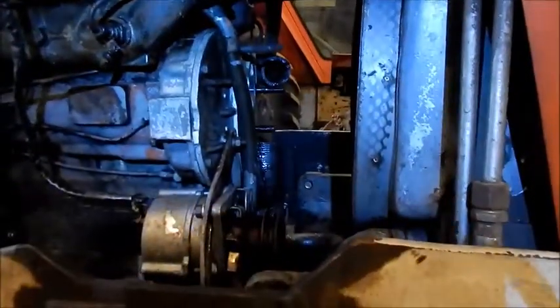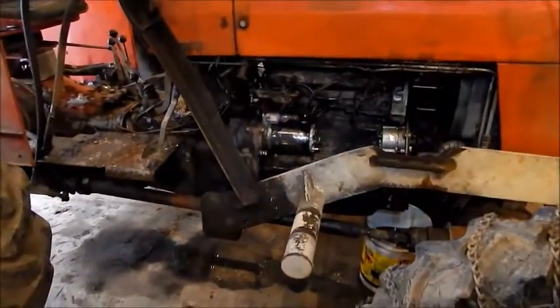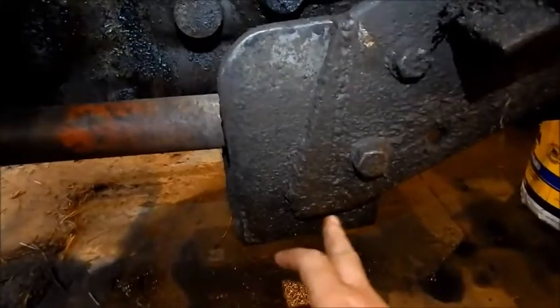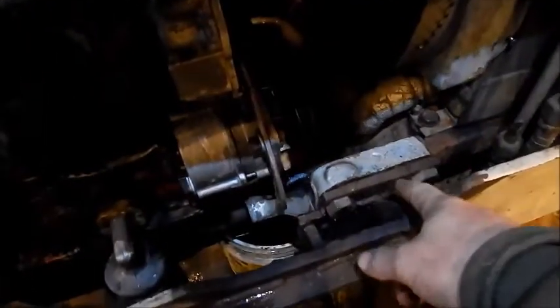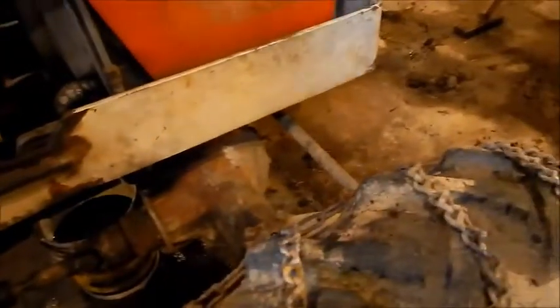I thought I just had some leaking radiator hoses or coolant hoses. Come to find out the loader does come off. This loader was on my 275 first. Right here — this saddle plate goes underneath the transmission. This was moved back. That was the only difference. The bolt holes underneath the clutch for this saddle were the same. All these mounting tabs here were just a little bit different, a little bit off, but just a little bit of work and that fit this loader on here.